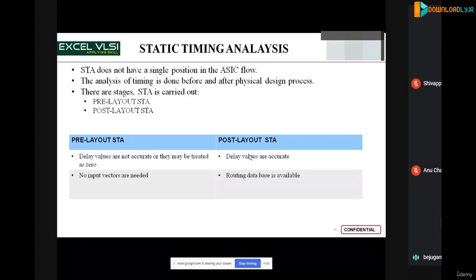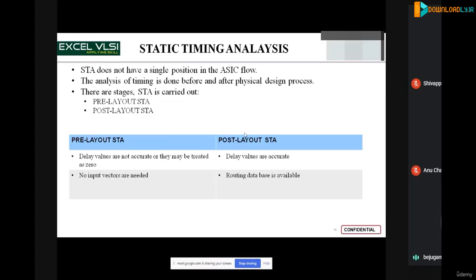When you go to the post-layout STA stage, that means your complete circuitry is physically implemented. With the help of the timing inputs we give at this stage, it is able to detect the actual delay values of the cells and the interconnects of the circuit. Here we give one more input, the routing database.